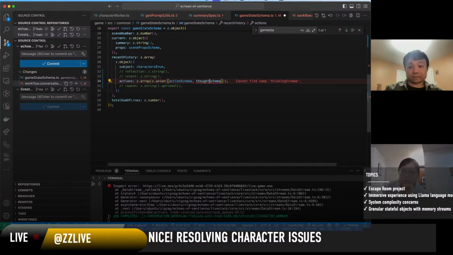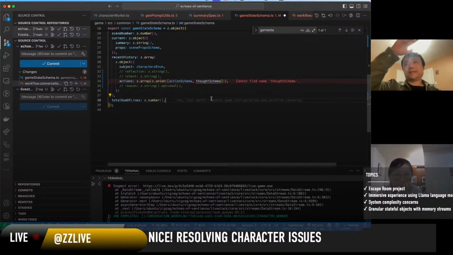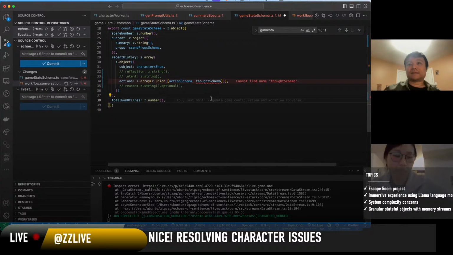Yeah, we could do that. If you do that, you don't need to repeat yourself. Just kind of intertwine them, insert thought, action, action, action, then thought, action, action, action. Okay. Does that work? My only concern would be the LLM is not gonna be smart enough to handle two different kinds of schema.